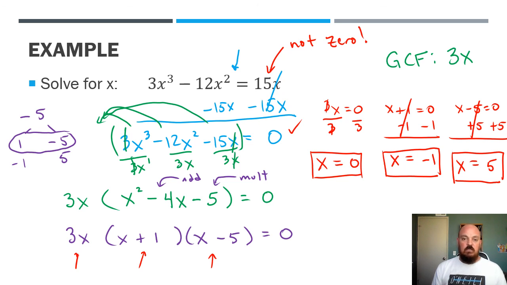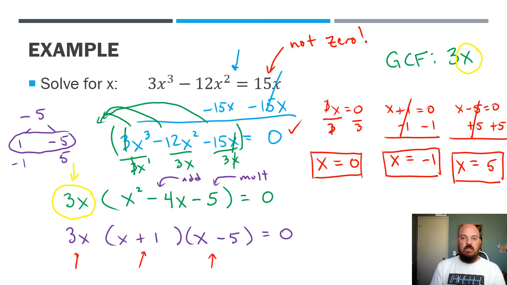And before we end the lesson today, I want to make sure you really understand, remember when we factored out a common term? On the first question, the common term was just a number. That did not give us an extra answer. If I factor out a 4, it's just a 4. It can't be 0. But anytime the common term has an x in it, anytime your GCF has an x in it, that can give you another answer, and that's a third part that you need to try. That's a third thing you need to set equal to 0 and solve.